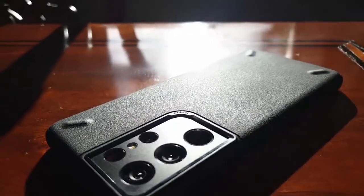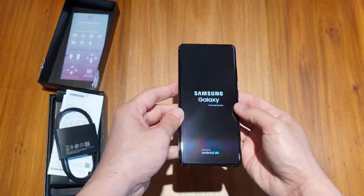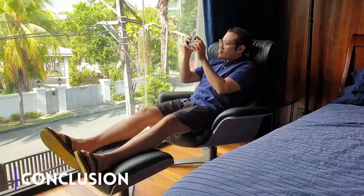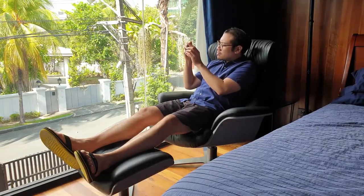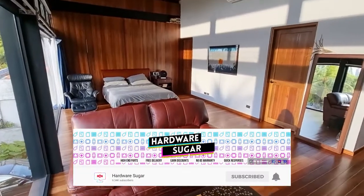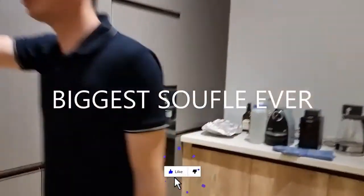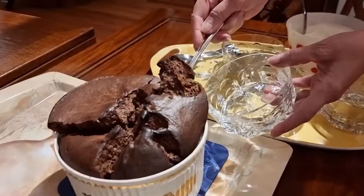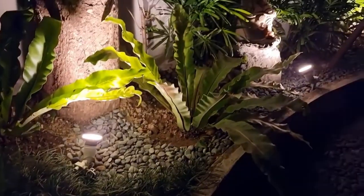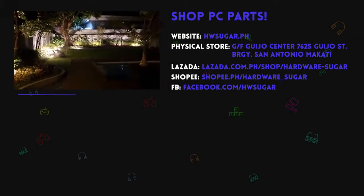In conclusion, this is probably the best Android smartphone on the market, and if you can afford it, I would buy it in a heartbeat — even more so if you can get the Snapdragon version. But even with the overheating of the Exynos chip, I have no regrets whatsoever. Most people don't record videos for 15 minutes or longer at a single time, and the quality of the video and photos is phenomenal. You will be the designated camera person for all family and friend outings. Great battery life, a stunning screen, a powerful camera, and reliable multitasking make the S21 Ultra everything Samsung set it out to be.